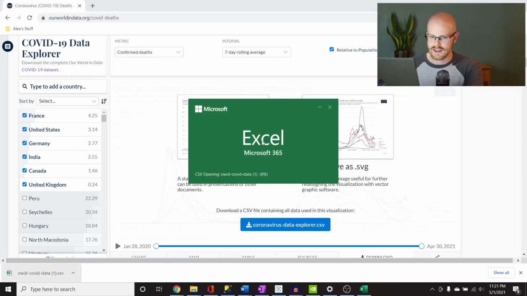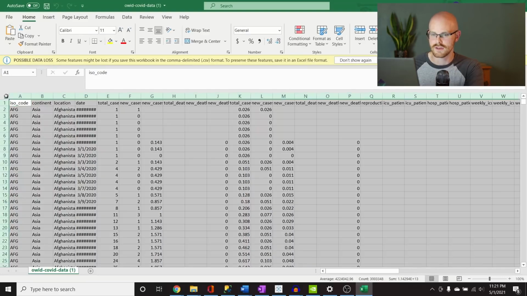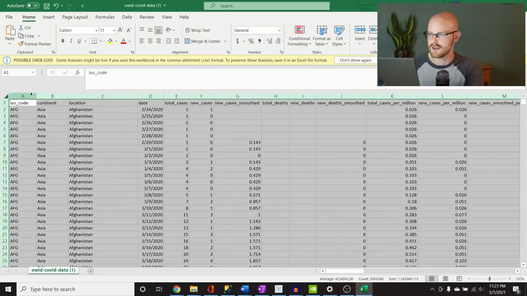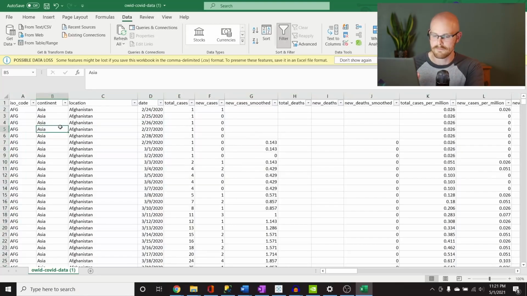And when we get in here, we're going to reformat it just a little bit. It's nothing too complicated, I hope. I'm just going to double click here. Actually, let me go up here and filter, just in case we want to filter anything. So what we have here is a ton of information on COVID. I mean, just a ton. And it goes back to early 2020. I believe it does go back to the 1st of 2020.